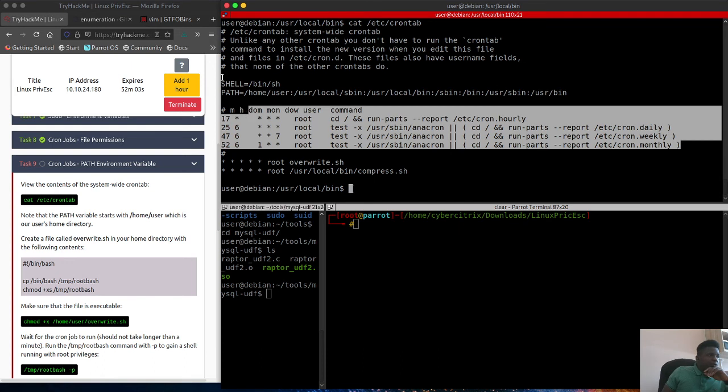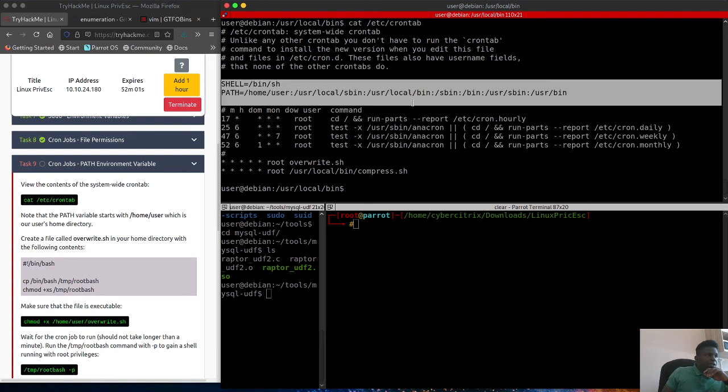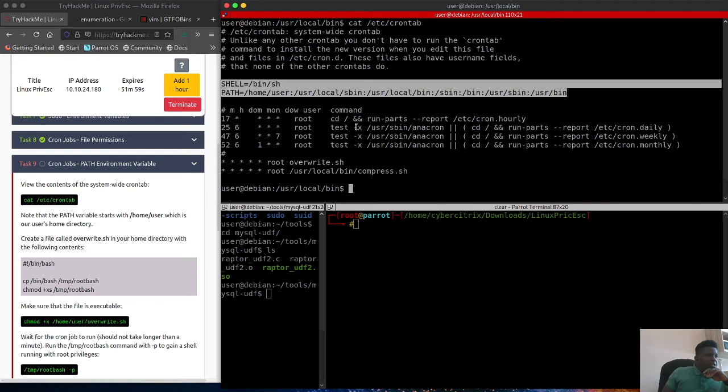So we can see a path set, right? They say note that the path variable set starts with /home/user, which is our own home directory. That's bad. Create a file called override.sh in your home directory with the following script.